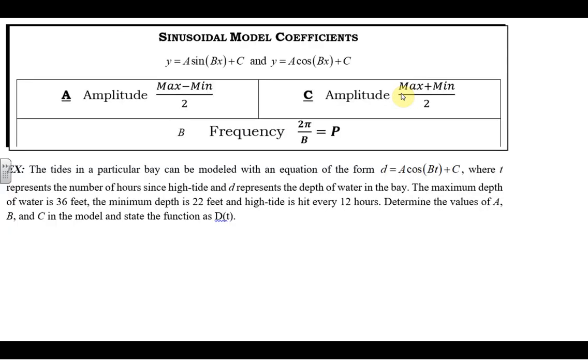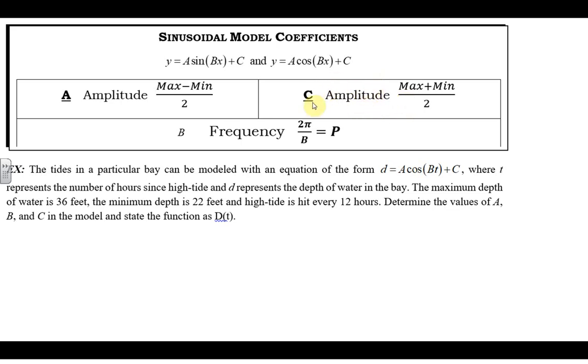Okay. That's LT6. Now we're on to LC7. Sinusoidal model coefficients. Okay, guys, amplitude is just A. I want to throw this out there. If you had a graph, you could just do the highest point minus the minimum and divide that by 2. It's the distance, right? This is just showing it to you that way. That should say midline. Now, A should be amplitude, C should be midline.